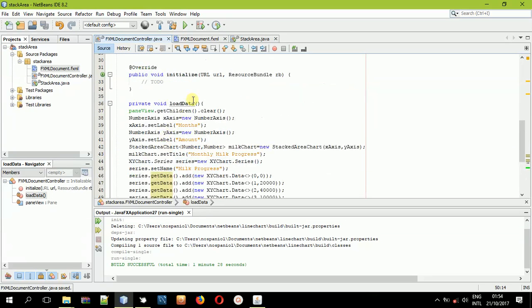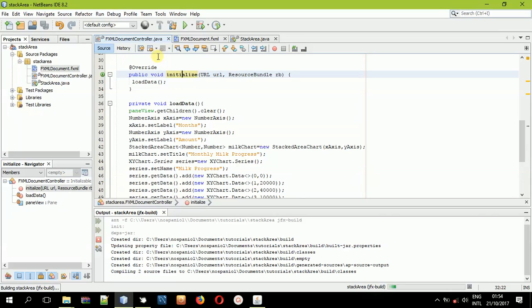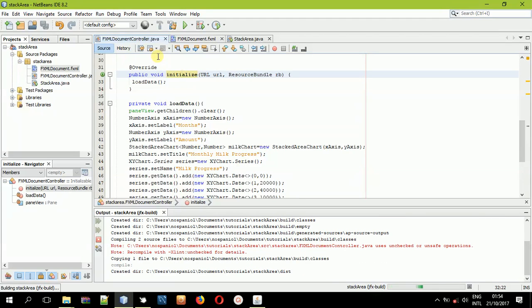So that's it for everything. Now call this method here, because we want this method to be included at the start of the application. So you call it here, so that whenever the application initializes, it will always remember to call this method. So now let us build the application, save and build the application. Good practice.